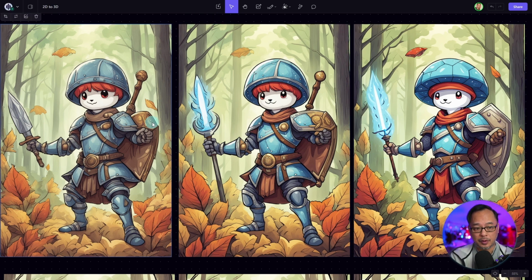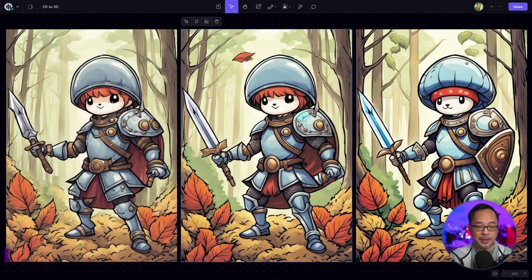Now, be aware though, we didn't start with a good hand in the first place, but it could mess things up even more the higher you go in your prompt guidance. So it's always best to start with a good image. I just wanted to use the same seed to show you the progression throughout the prompt guidance.